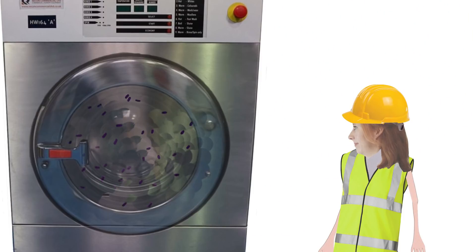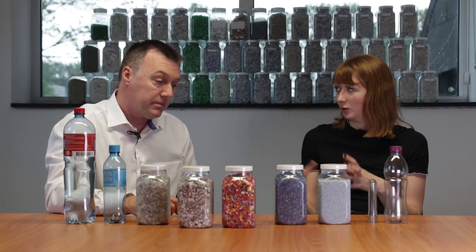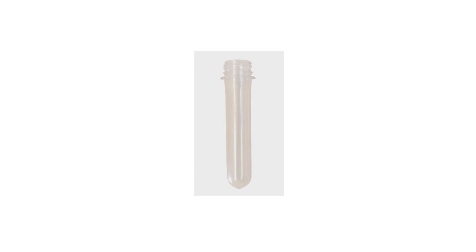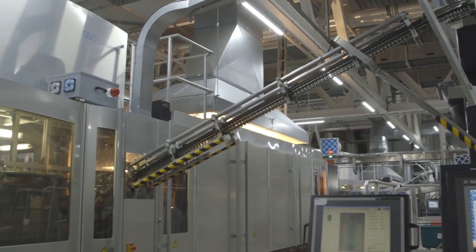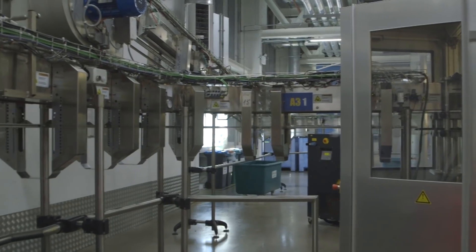So this is like a big tumble dryer? It's a big tumble dryer, yeah. Just heating it up under vacuum, moving around. And that means that it's safe to then put food and drink inside of it? Yeah, it's absolutely safe. From there we go to a preform, which is the last stage before it is blown into a bottle at the filling plant. Amazing — so quite a long process. A lot of steps, yes.